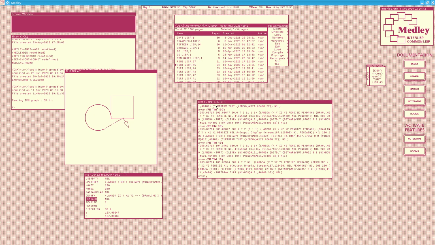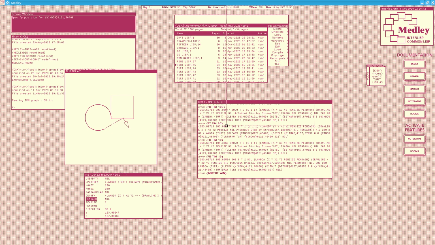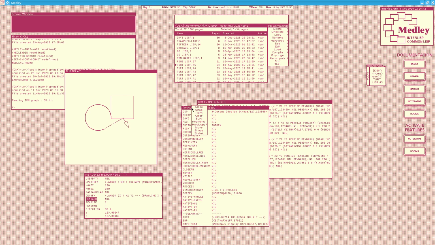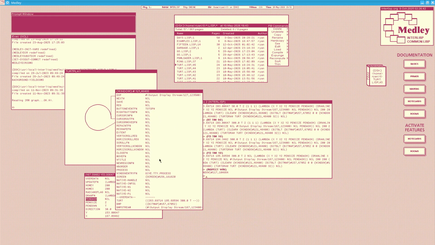Okay, so you kind of get an idea of how this works. I should probably inspect the window as well. Let's move this over here. And you can kind of see I've put user data in here.